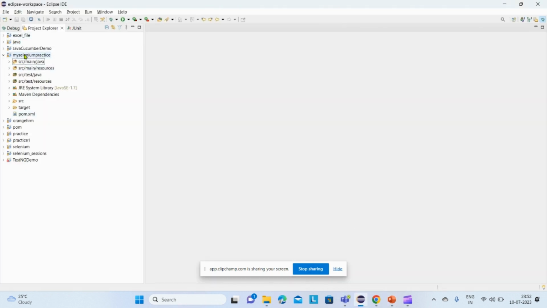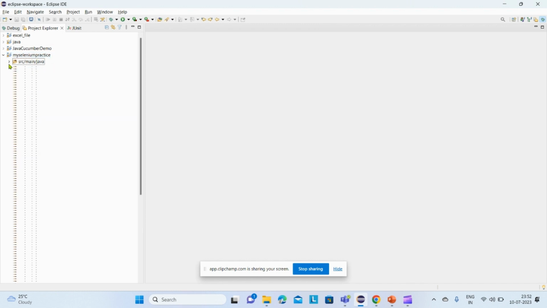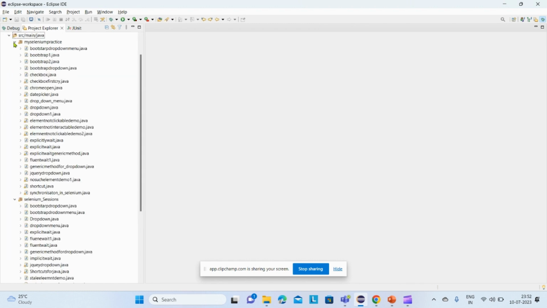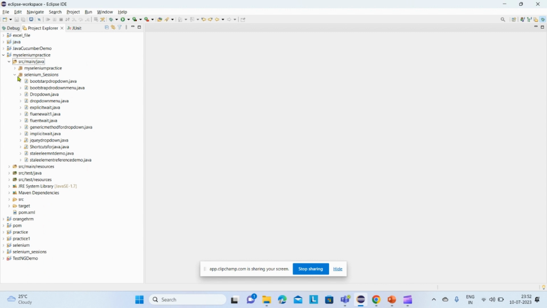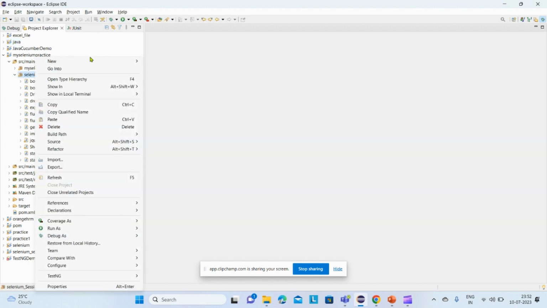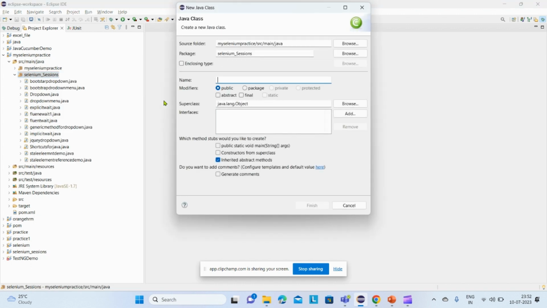Go to Eclipse now. Here you can see that I have created a Maven project, and in that, here in Selenium sessions, I'll create one class and name it as NoSuchElementDemo.